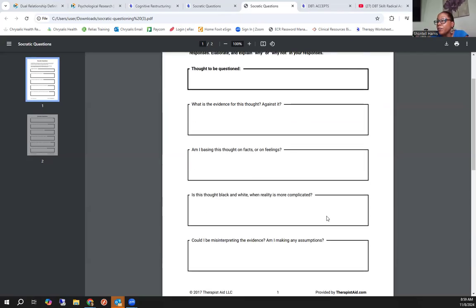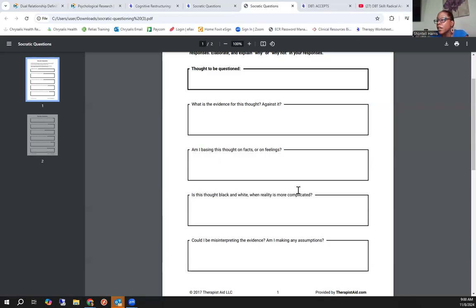Okay. Is this thought black or white, or is the reality more complicated? It might be more complicated because maybe your mom asked you to do something. Maybe she said you could go out if you washed the dishes or cleaned the kitchen. Maybe you didn't clean the kitchen. So you gotta look at your part in it. So it's a little bit more complicated than just my mom never lets me do stuff. She never follows through. What part did I have in it? Oh, I didn't do what I was supposed to do. So I didn't follow through.